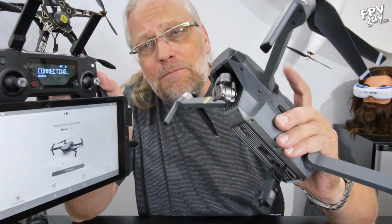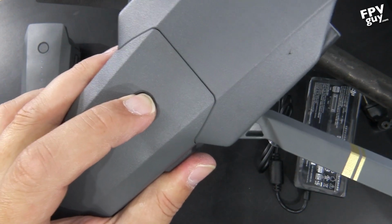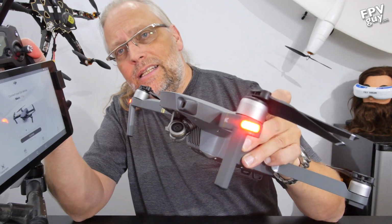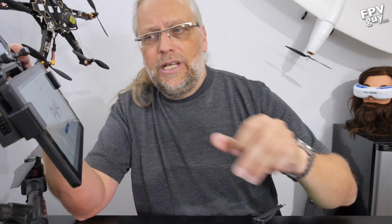So before we move on, let's power this up really quickly. To do that, we press and then press again and hold, and we are powered up. We got lights, the camera is moving, and it's balancing itself. We're gonna put it down.